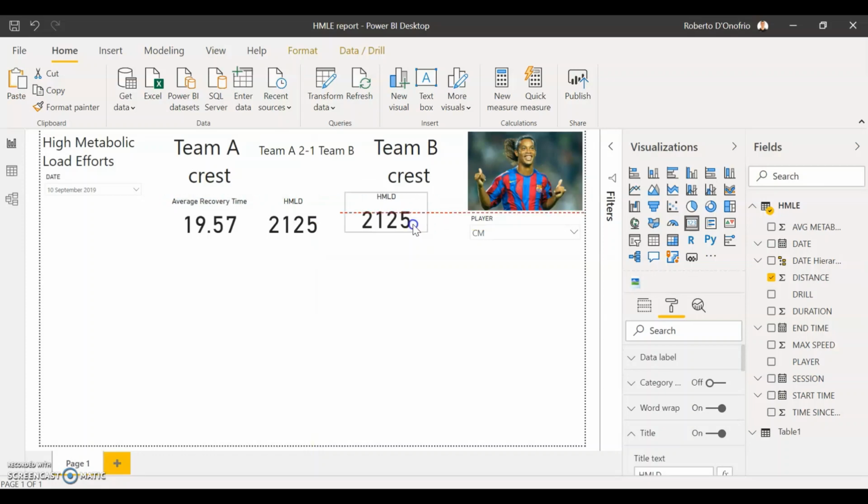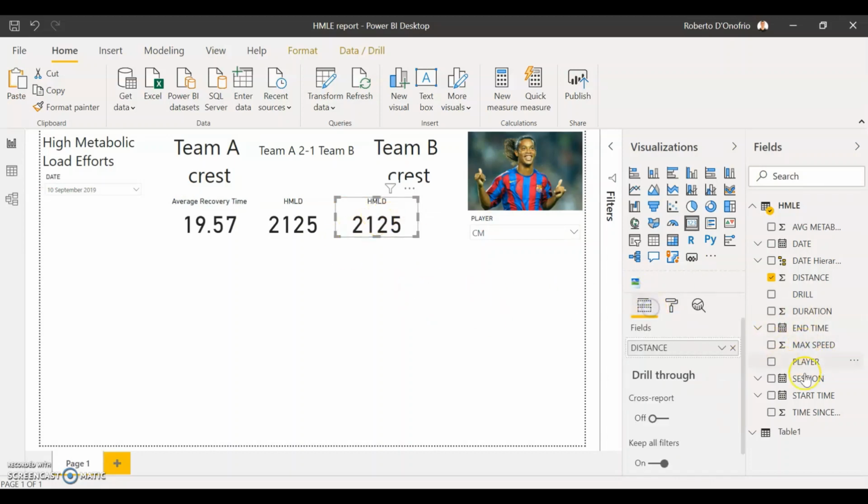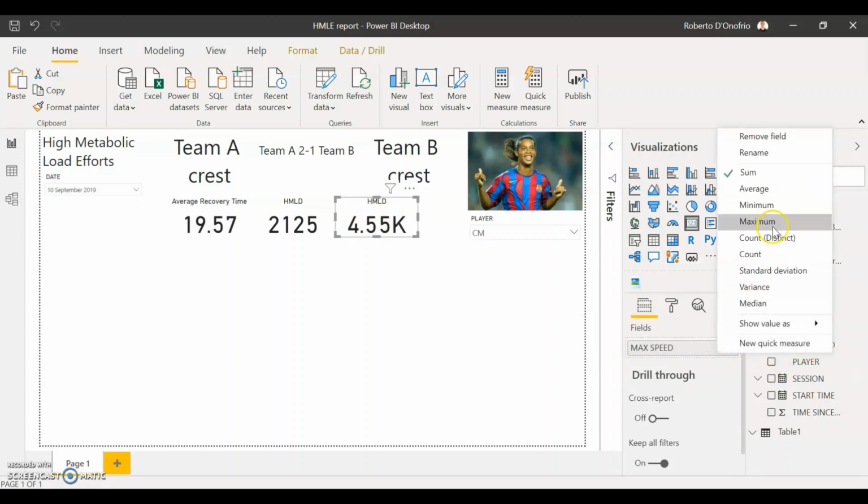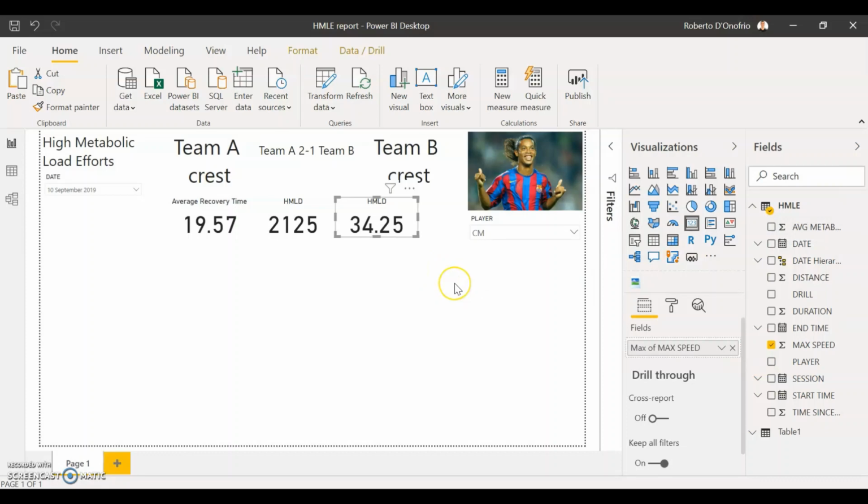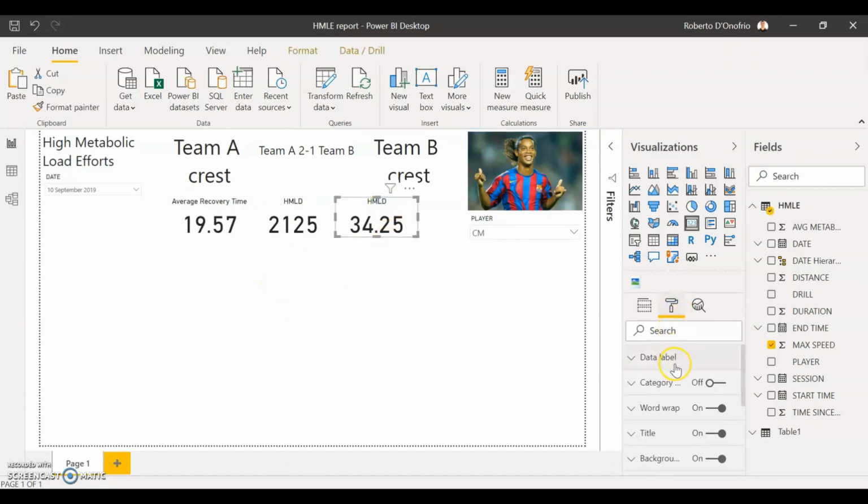And then I'm going to put one more card on top that is going to show me the max speed. My final piece of information is going to be the maximum of max speed. I want to know what was the maximum speed that my player achieved throughout the whole session. This is just a few key performance indicators that I think provide you a bit of additional information in addition to the graph that we're going to make below in just a sec. So change the title as well.